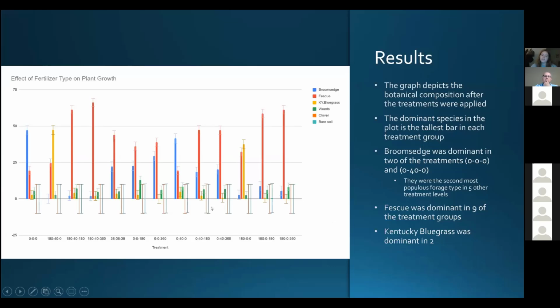And then we can see that brome sedge was dominant in our unfertilized control, and then in our phosphate with low levels or no levels of nitrogen and potassium. But brome sedge was the second most populous forage type in 5 other treatments. Fescue was by far the dominant. It was dominant in 9 of our treatment groups, and Kentucky bluegrass was dominant in 2.